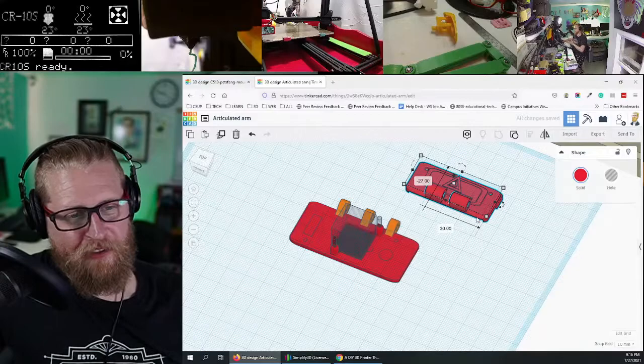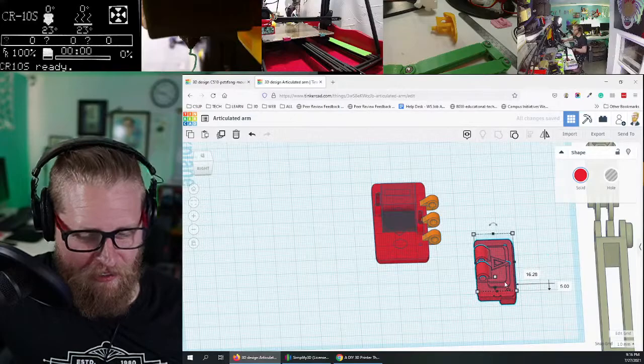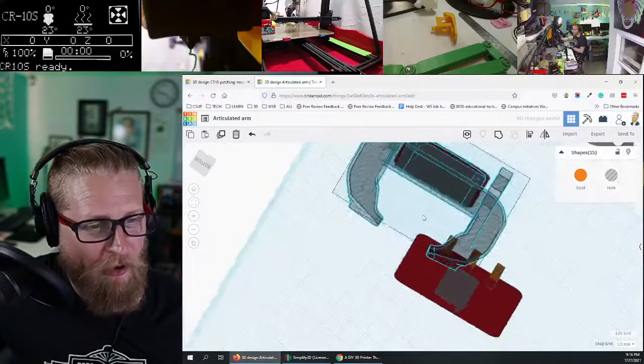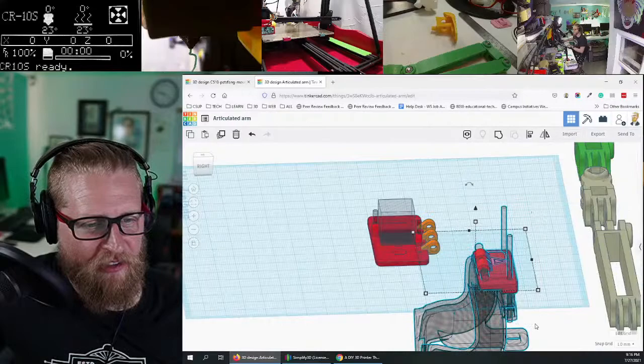And so a lot of people ask, how did you get this shape in here? Well, let me show you. It's actually kind of interesting. So if I were to undo this part, you're like, oh, yeah, you got some holes in there. And I'll undo it again. I put the whole Pets Fang model in there, turned it into a shape so I could fit it right up against this back end, and then I merged everything together. And so that just got that perfect fit for me.